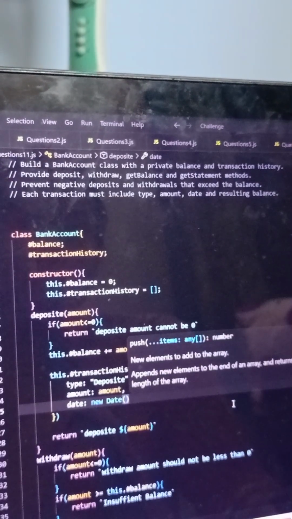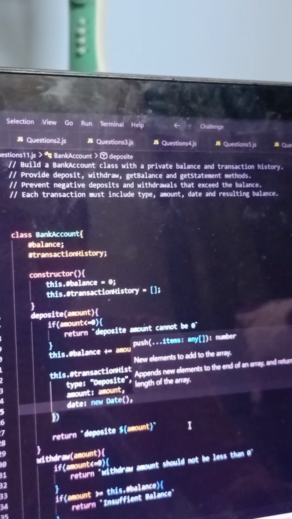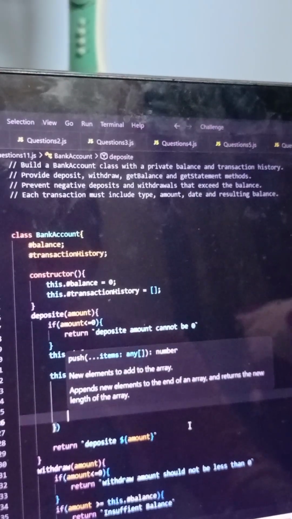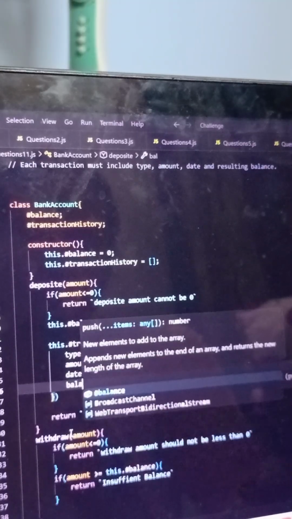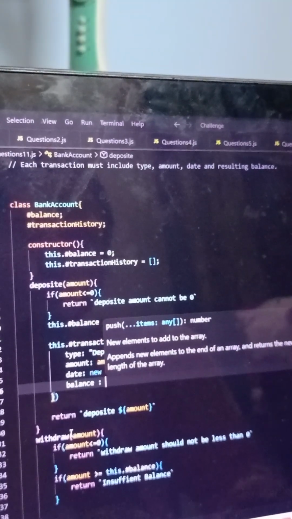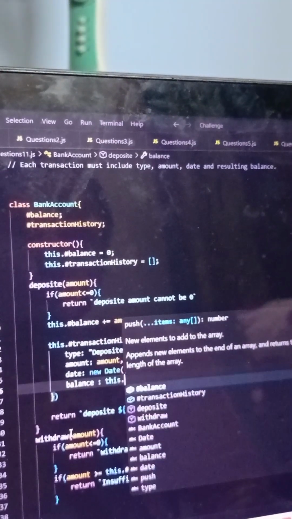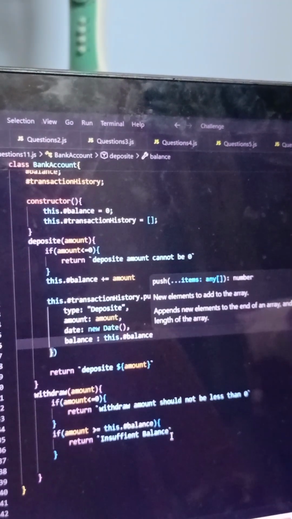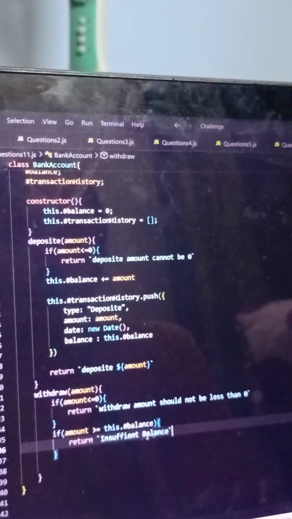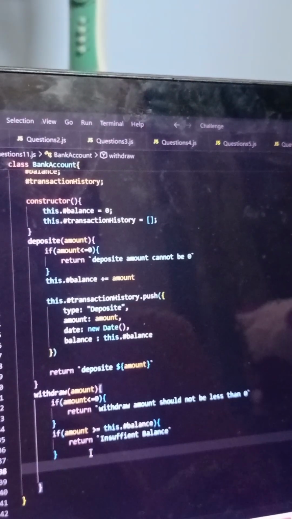And I think that's it. And resulting balance, right? And then in resulting balance, let's say balance, this.balance. Okay, so similarly here also we are going to include the same thing.